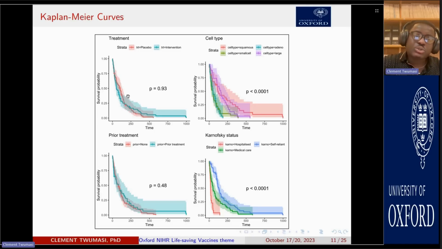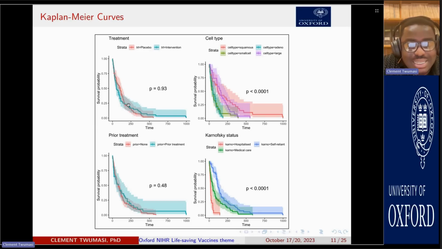Anyway, anytime you produce your Kaplan-Meier curves, we then ascertain whether there's a significant difference in the survival probability, or the survival curves, between the levels of the predictors you are exploring. The popular test we do is called the log rank test. We have different tests, but the log rank test is popular. It's similar to a chi-square test. Once the p-value is not significant, it means there's no significant difference.